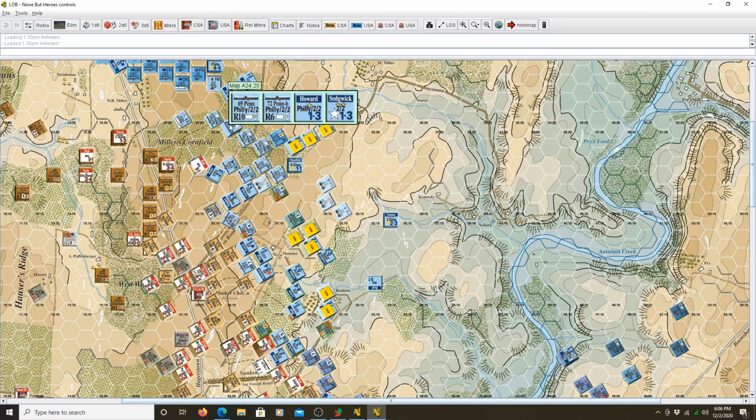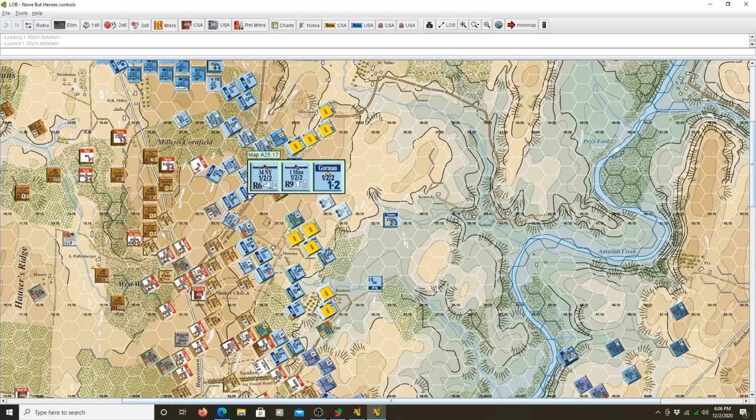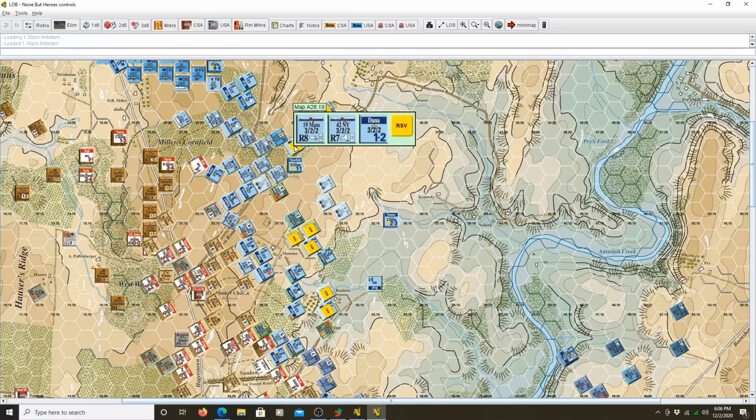Underneath him, he has the Philly Brigade, which you'll see is under Howard. He has Gorman's Brigade, and he also has Dana's Brigade. So there's 3 brigades sitting all very close to each other in Sedgwick's division under Sumner's Corps.